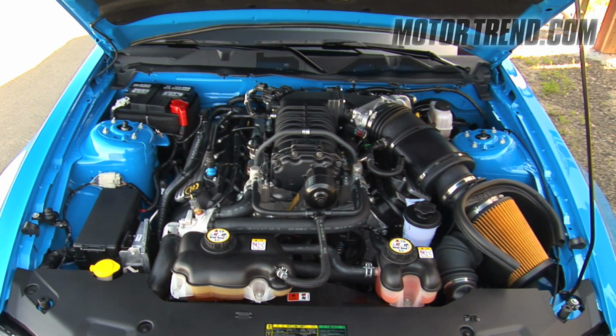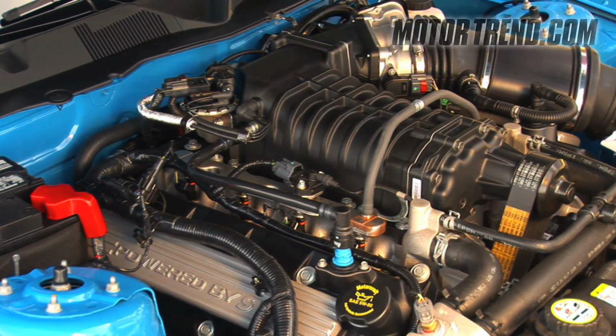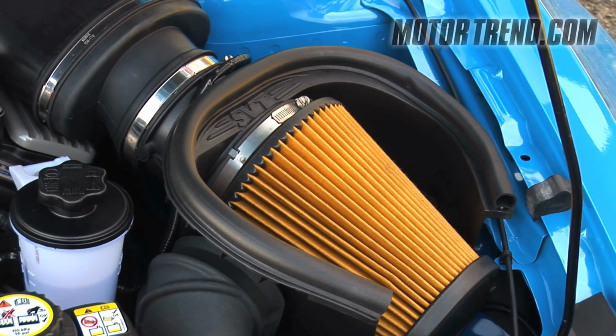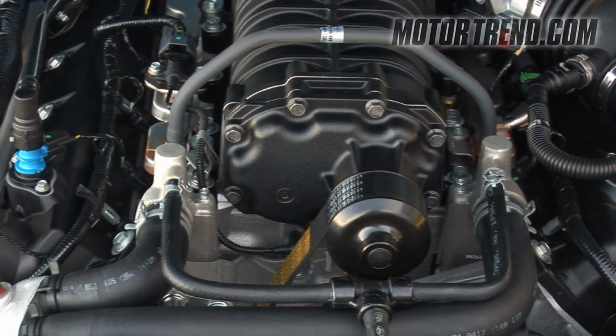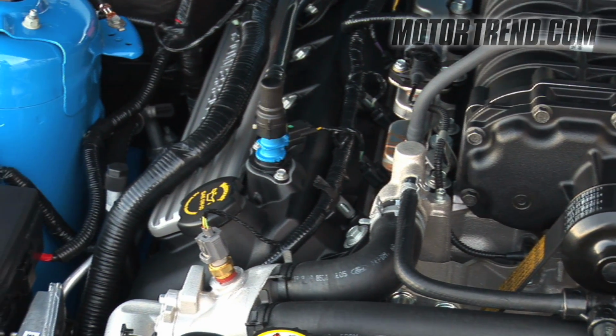Of course, under the hood, we've got 540 horsepower, 510 pound-feet. It's basically last year's KR engine, but with a number of unique twists. A new air intake, for example, and knock sensors have been added, which allows them to make a more aggressive spark curve so that actually the torque curve is a little bit broader below the peak.